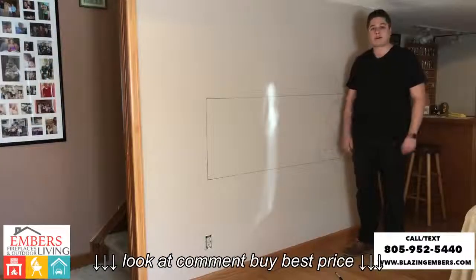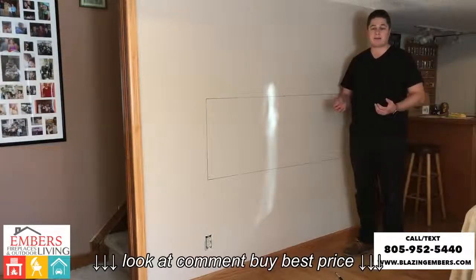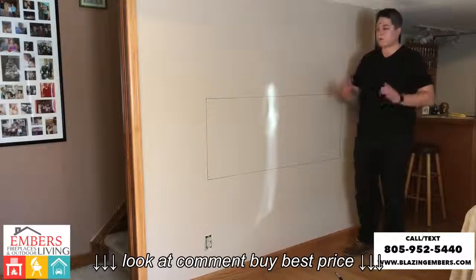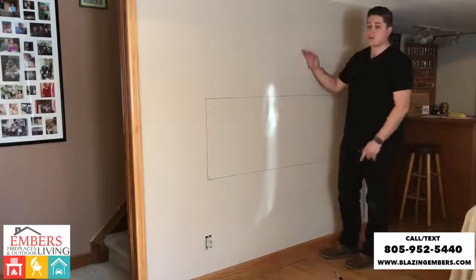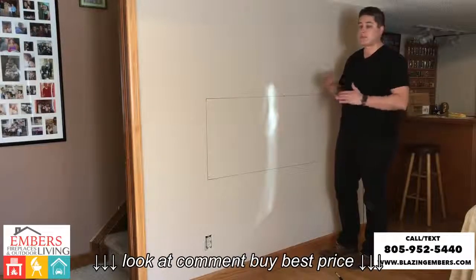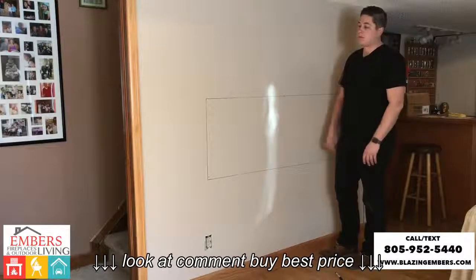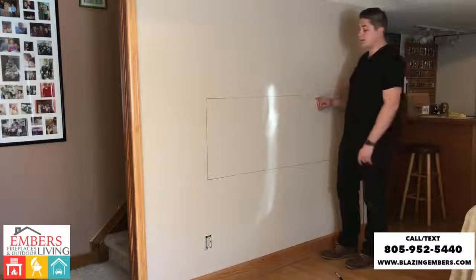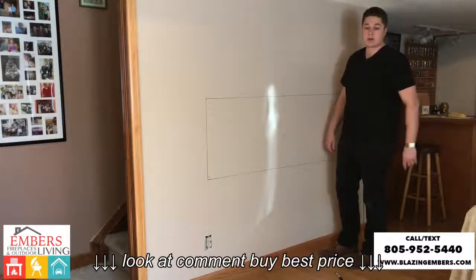So now we've marked out where our fireplace opening is going to go. And again, this is going to vary depending on the fireplace you get, how wide and how tall the fireplace is. We want to be really neat and clean with our cutouts because we don't want to have any painting or drywall repairs. That's the point in this video, to be able to retrofit it in without any messy drywall or paint repair. So that's why we were so exact on marking out our fireplace opening. Now we're going to go ahead and cut our drywall out.